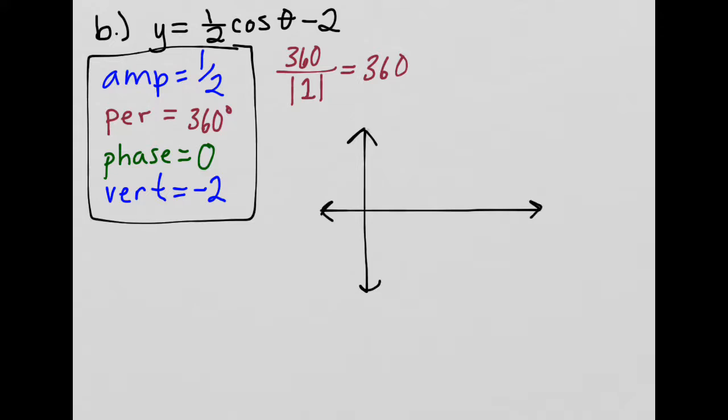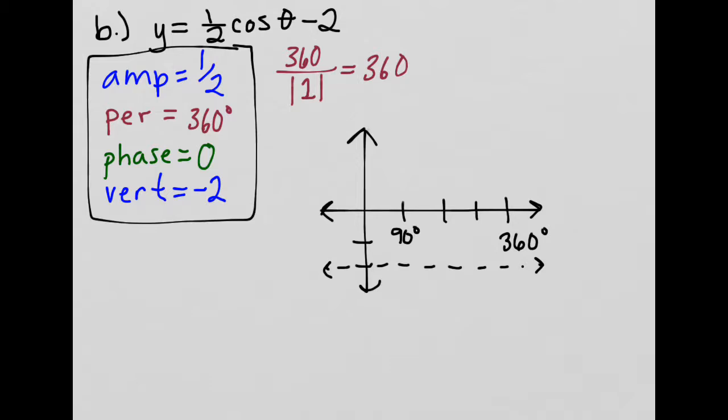Okay, again, I like to draw 4 tick marks. And our period is 360, so that'll be the last tick mark. And when you divide 360 by 4, these are each going up by 90 degrees. Now our vertical shift is -2. So I'm going to go down 2 units and draw a dotted line. That's called the midline. And that's the line around which the graph is going to oscillate. So that's going to help me find those parts.